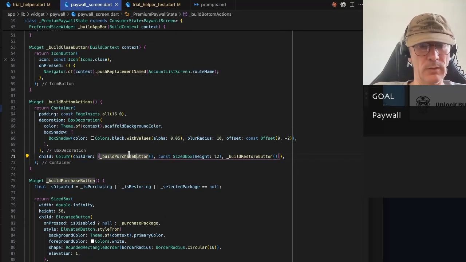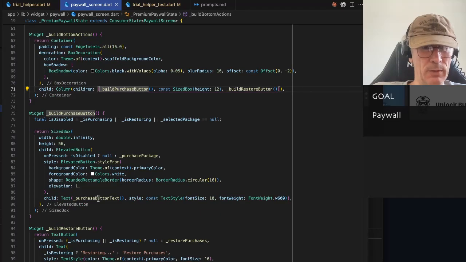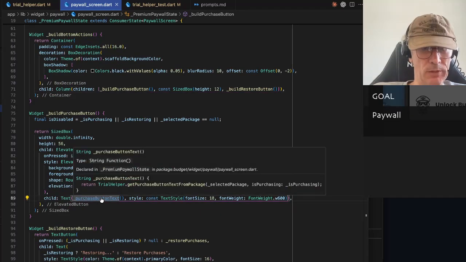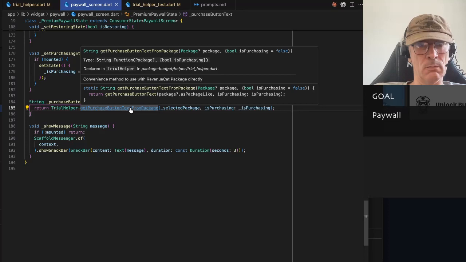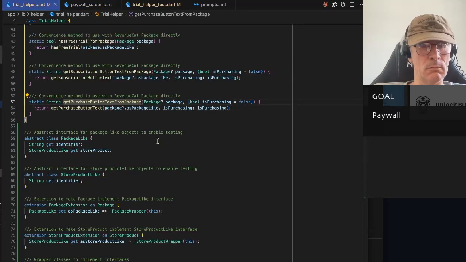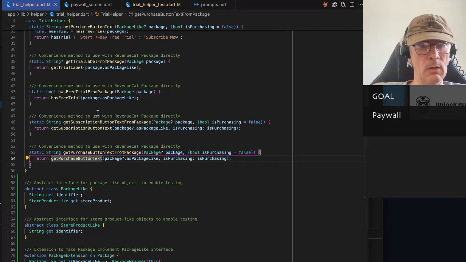So, purchase button. There you go. Where does it get the label from? Purchase button text. That should be one. Get purchase button text from package. Get purchase. Okay.